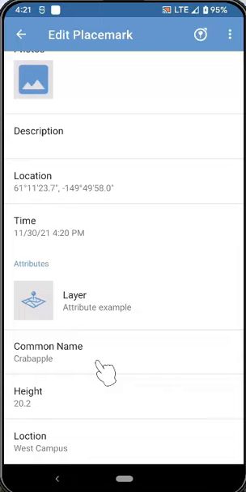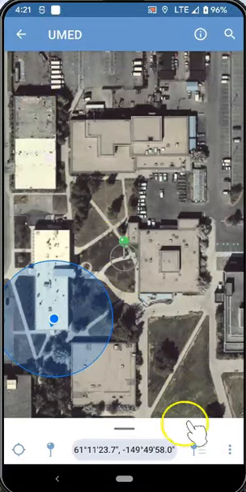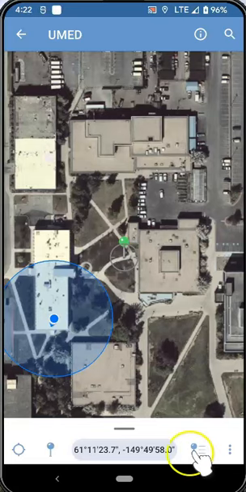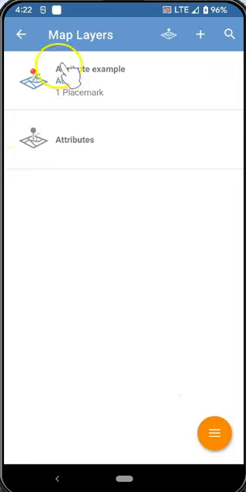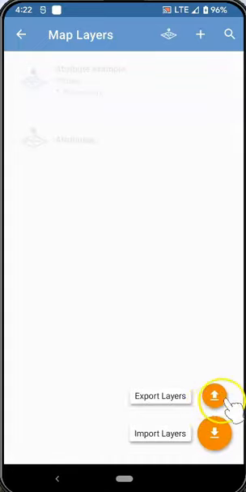It's of course a good idea to go out and practice a little bit with your attribute schema before you actually start collecting the data. But that's what you do. And then once you have collected your data, you can start to export it. And you do that by going again and clicking down on that layer. But then instead of clicking up here, the active one is what's going to be exported. And so you click down here in this hamburger menu, and it asks you, should you export the layer?